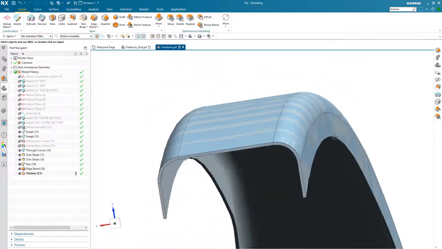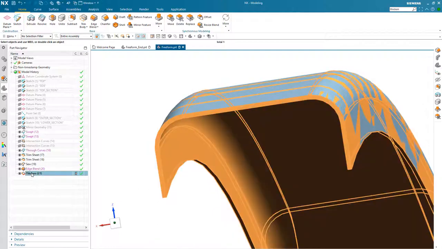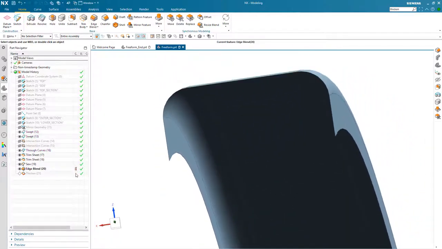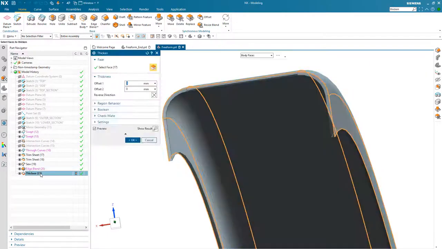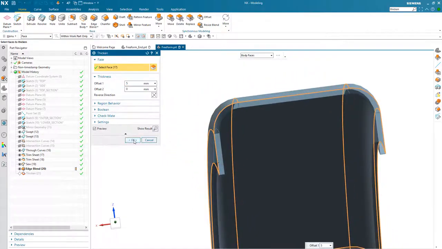We can see that as we zoom in. We have a thickened body, and then we have the sheet body from prior to that. We can quickly see the thicken of 3, and we can also change that to a 5, and notice that it updates accordingly.